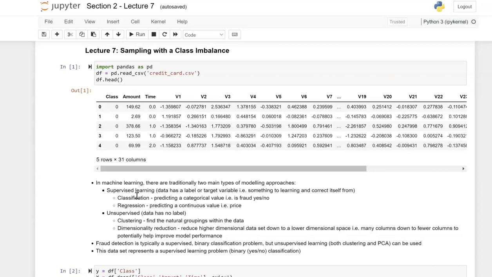Although we don't have a lot of them, we still do have some, but we also get unsupervised cases where we don't have any labels, or we just want to explore the data from an exploratory perspective, and that's where things like clustering can be a very valuable technique. So within this data set, like I mentioned, it represents a supervised learning problem. So throughout the tutorial, we will proceed in a supervised learning manner where we're going to try and predict the class target variable.